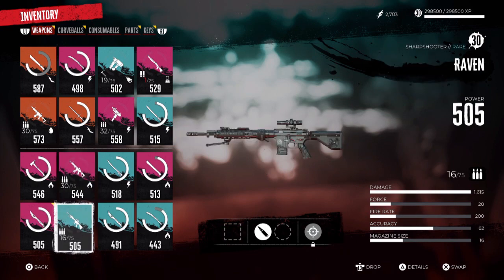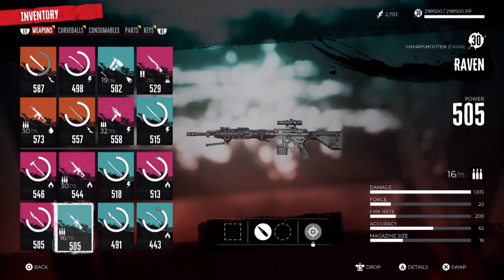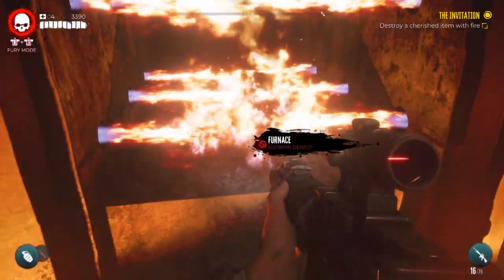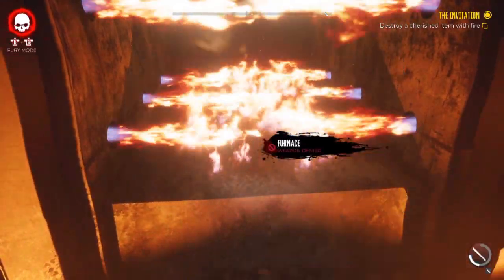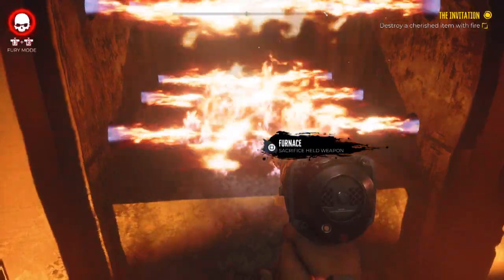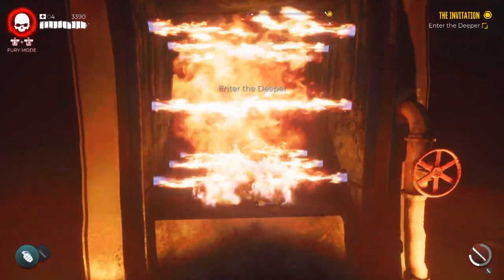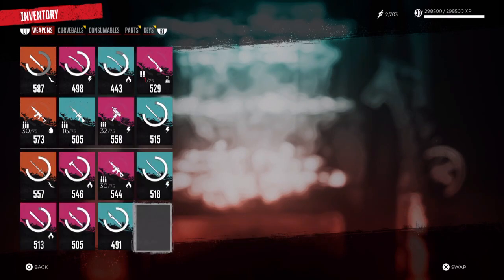Let's see. Well, I got two rifle guns. So maybe if I get rid of this one. What? Weapon denied? I guess I'll sacrifice you. I'm sorry. I am so sorry. I just sacrificed a nail gun. Oh well, I'm over it.